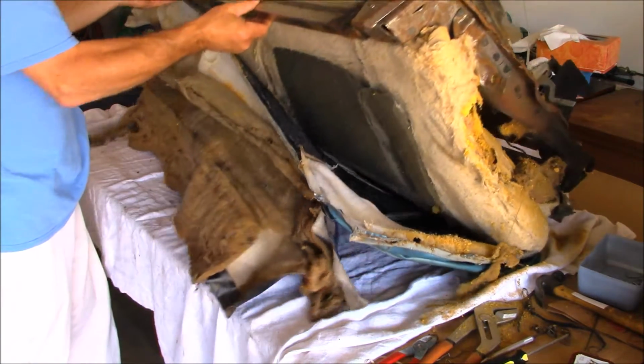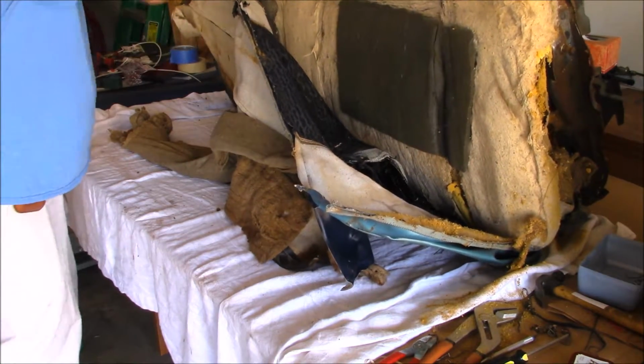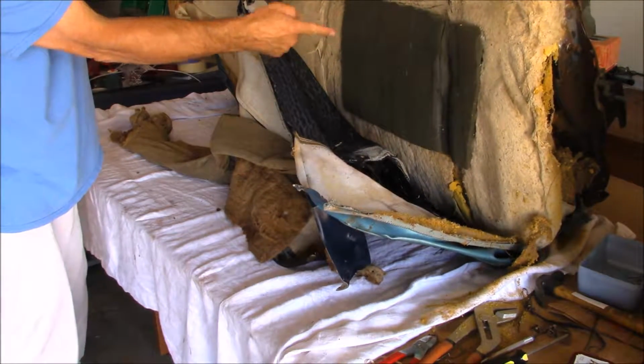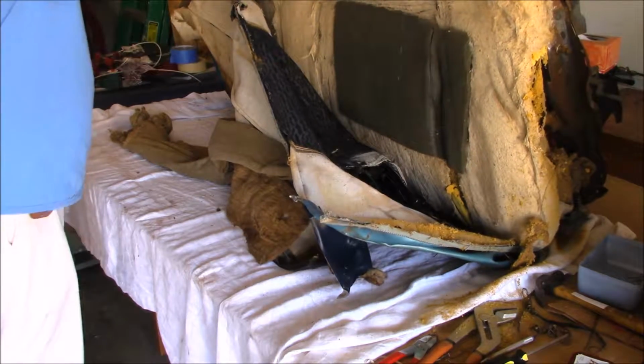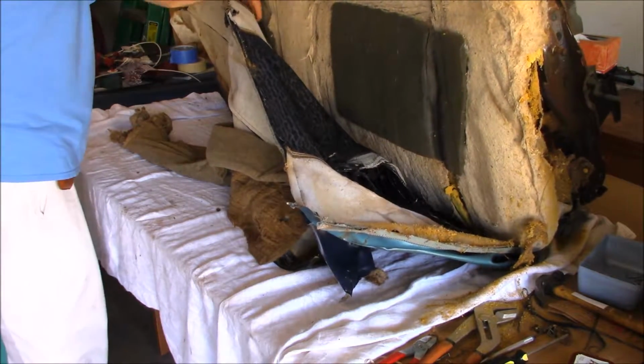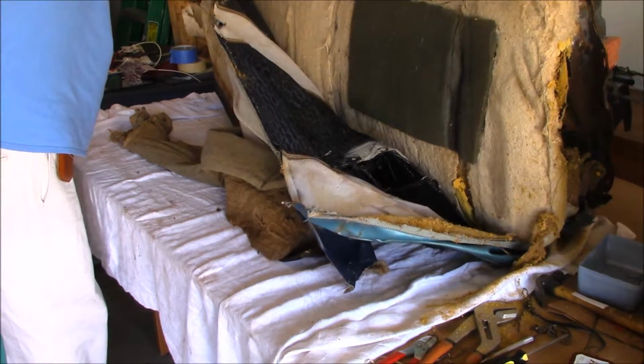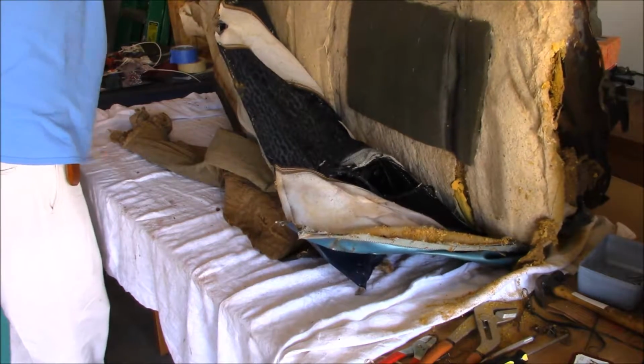Okay. This is the second time that this one's been reupholstered, and there's evidence of it right there. Somebody did put some foam in there to try to strengthen it up. There might be a ring still holding. There is.